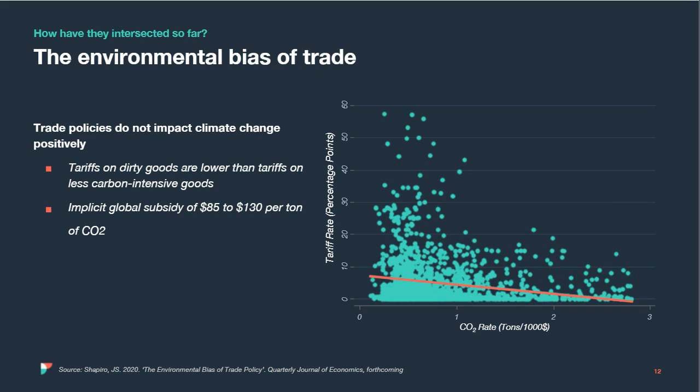And a reason people think that happens is that every firm and industry wants to lobby policymakers to have high protection on their own goods to protect them from foreign competition. But they also want to have low levels of trade protection on their inputs so they can buy goods at low costs. And that means that everybody is lobbying politicians to have the lowest tariffs on the most upstream goods and also the dirtiest goods.